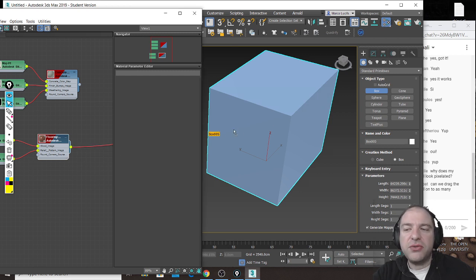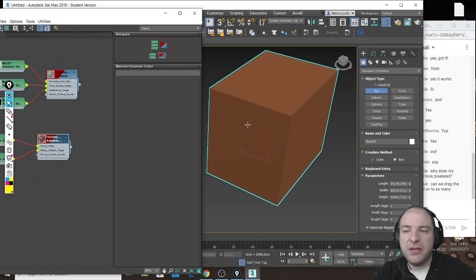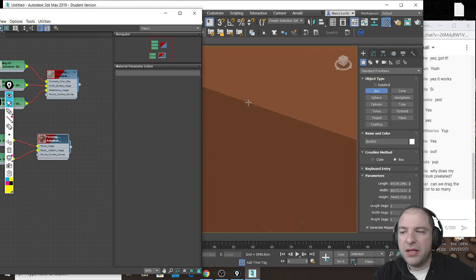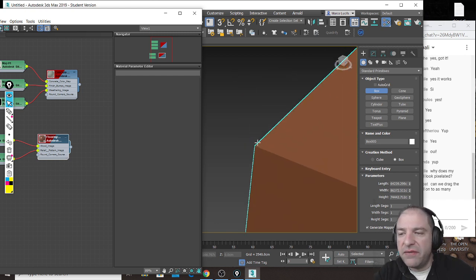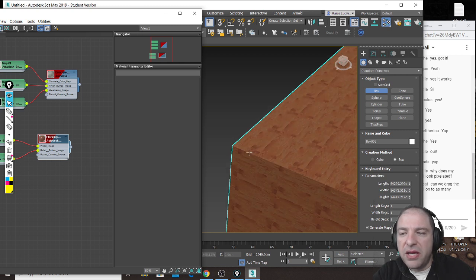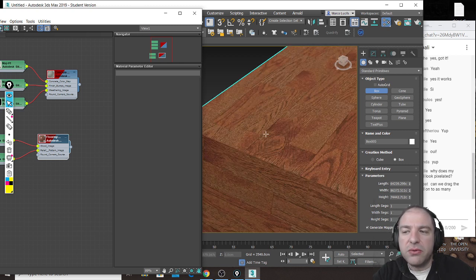And if I drag and drop this material, can you see that it looks like the material is not working anymore? In reality, it's not that the material is not working, but what is wrong is that this object is too big and the material is basically not even appearing. Look, I have to zoom in very close to see this.